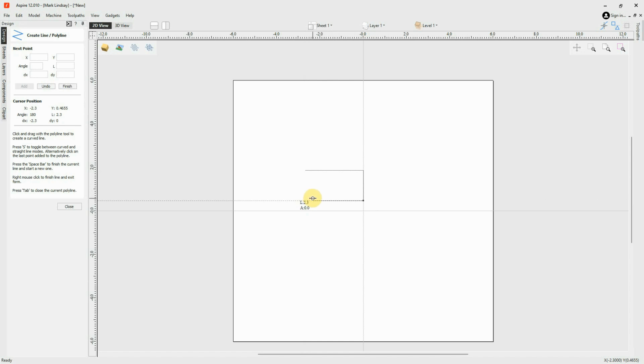But smart snapping is a way to snap to other points along a line, such as this. I just put my cursor over this start point to kind of wake up this point, and now I can drag straight down until I'm at a 90 or a 180 degree angle from the last point.